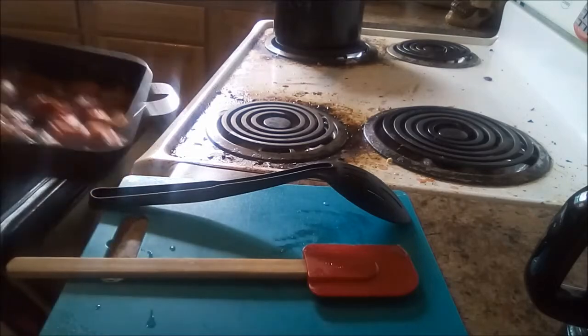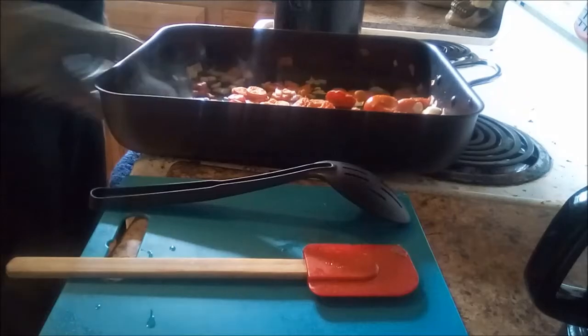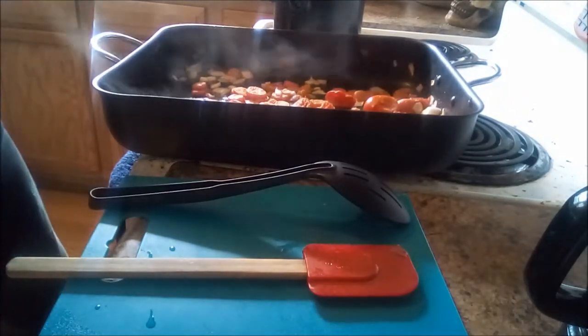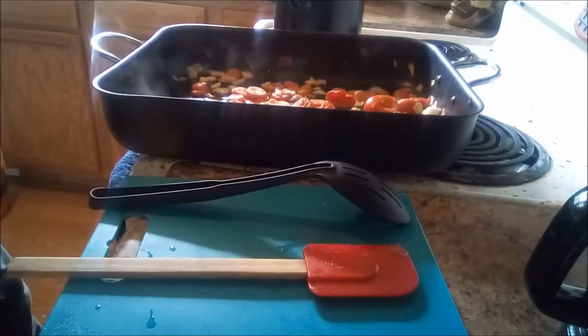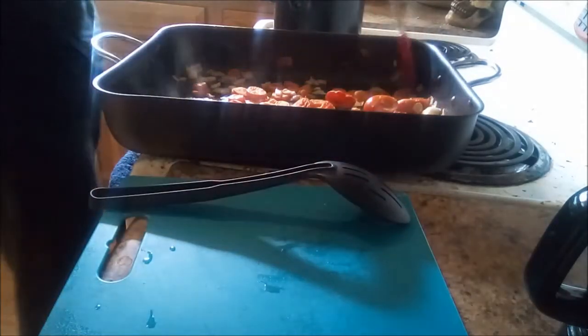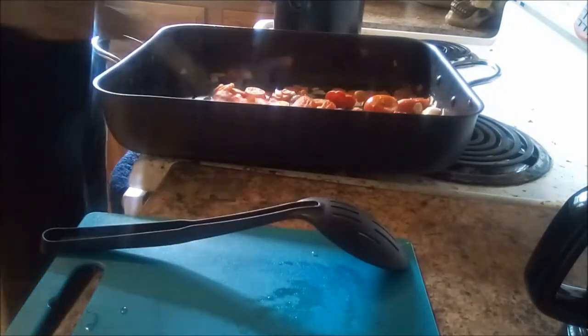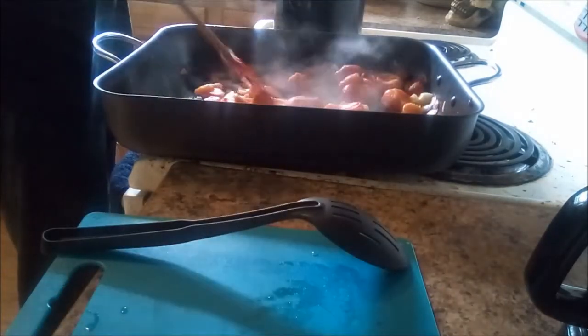Now, when you go to pull it out, please use oven mitts, okay? And you'll kind of see what those veggies look like. Those look pretty doggone good. But now's a great time to go ahead and get our syrup base, okay? And also note, I'm giving it a stir, kind of making sure everything looks the way I want it to.